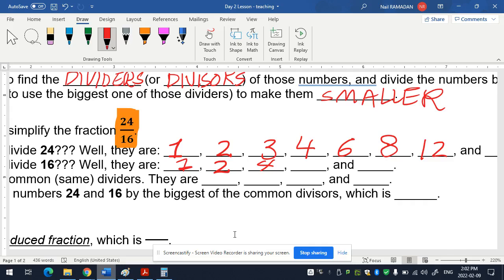All right, get this one. Do you think 5 works? Nuh-uh. Why? What did we say about numbers that divide 5? They have to end in what? They have to end in 0 or 5. Guess what? 16 does not end in 0, and it does not end in 5 either.